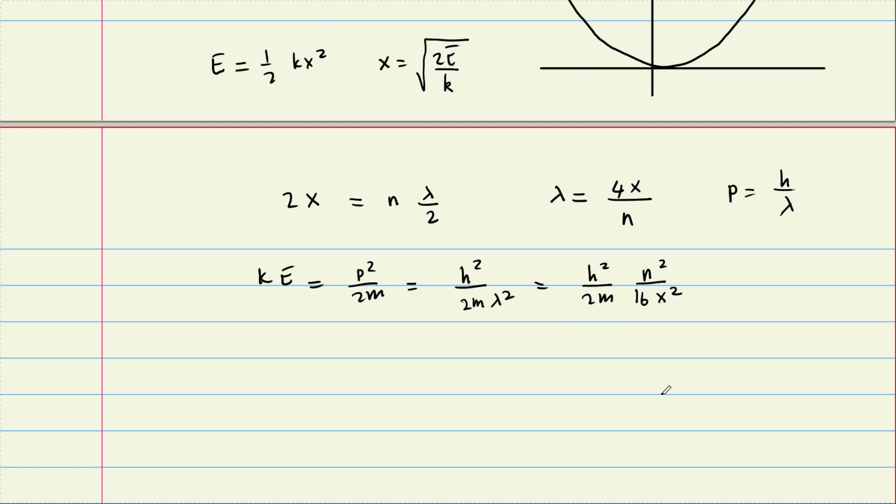But the total energy is kinetic energy plus potential energy. In the harmonic oscillator, the total energy comes out to be twice the kinetic energy or twice the potential energy. So E is p squared over 2m plus potential energy, and since I'm doing approximations anyway, I'm going to write it as 2 times this object.